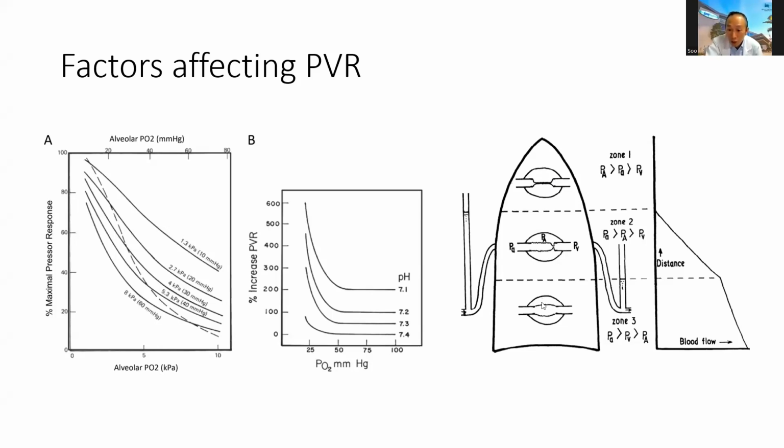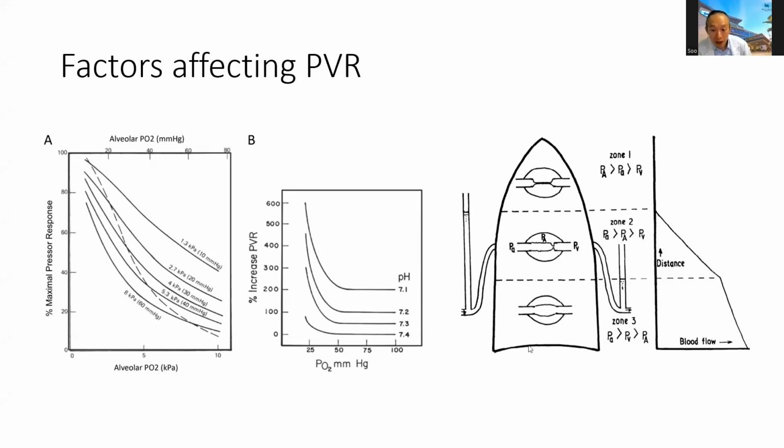What about as you move down into the lower zones? These are the bases of the lungs. These are the places where oxygen and carbon dioxide are actually greatly exchanged. You see the pressures in the lungs are not as big as at the top, and the vessels are actually open. So you actually have more contribution of gas exchange in this zone 3 rather than zone 1.